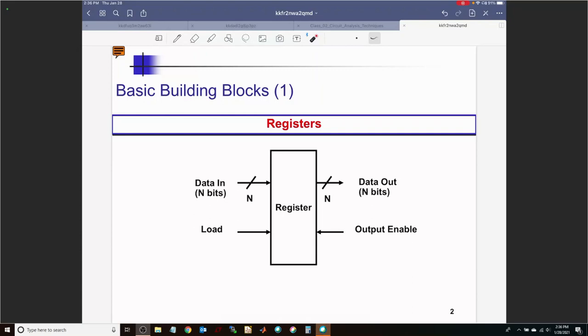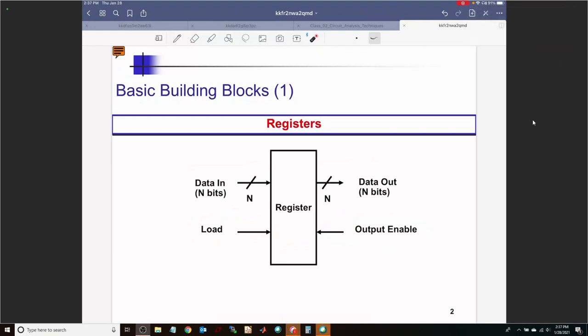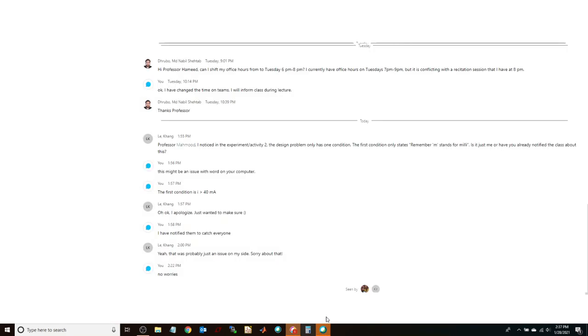Now, when you read the contents of the register, then you are reading n bits at a time, and that's going to make up the data that is outputted by the register. So input happens when you're writing to the register, and when you read, data is going to be moving out. Now, in order to control the data moving in and data moving out, you also have two control signals over here.